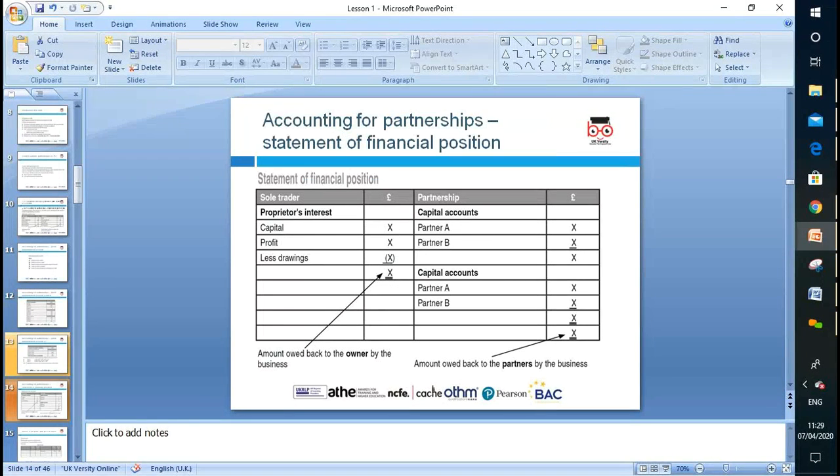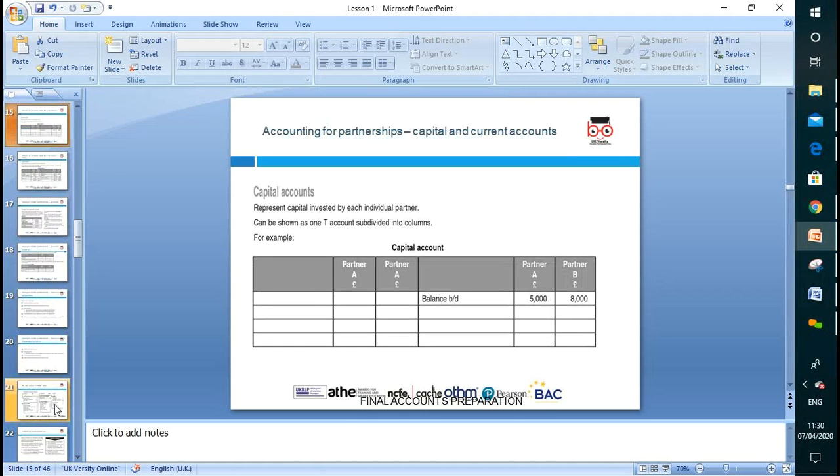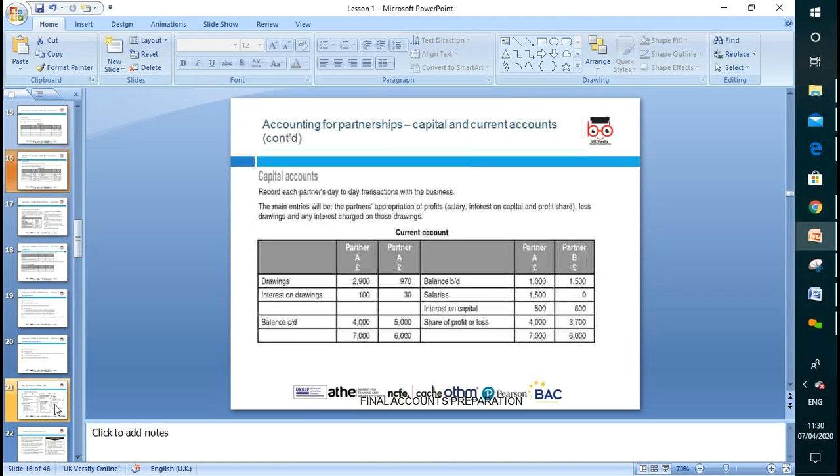Okay, next the statement of financial position, the balance sheet. If you're a sole trader, you just prepare the proprietary interest: capital, profit, and drawings. If you're a partnership, you have capital accounts, where the partners' capital, how much they invested, is recorded, and we also prepare their current accounts. So the partnership capital and the partnership current account when added are equal to the same; it is all meant by the same, but we can divide it. Okay, so the capital account, like a balance brought down, is for partner A and partner B.